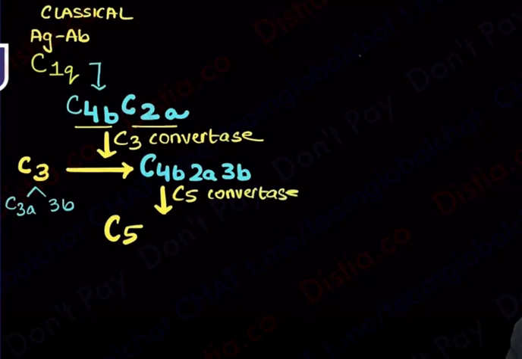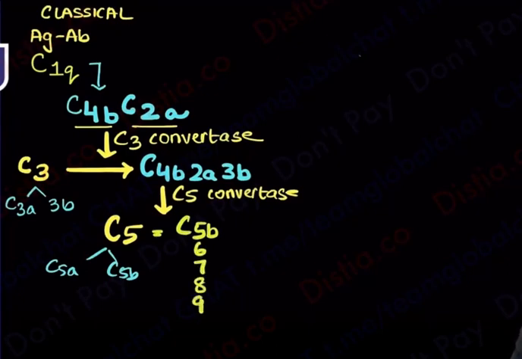And when I say it's getting activated, means C5A and C5B. I am now going to leave all the past, 4B, 3, everything. Now I'm only going to pick up the C5B. And you know what am I going to combine it with? I'm going to bring all its friends together: 6, 7, 8, 9. I'm going to pick up the C5B, combine it with the next 6, 7, 8, 9, and together they are referred to as the membrane attack complex.